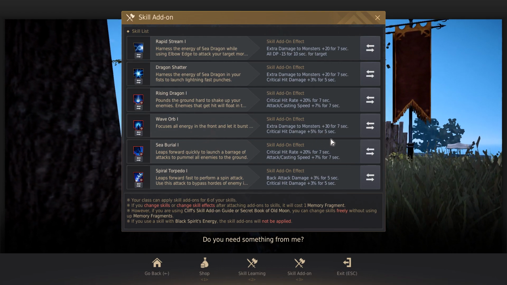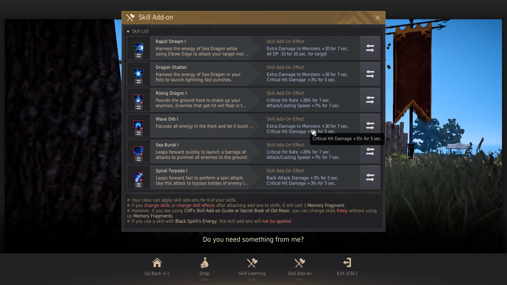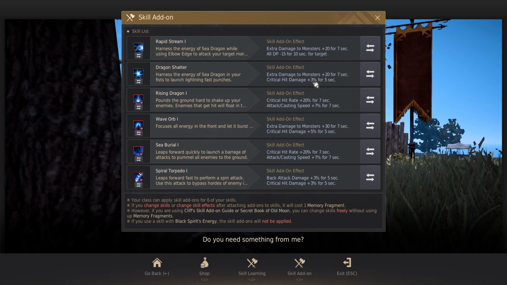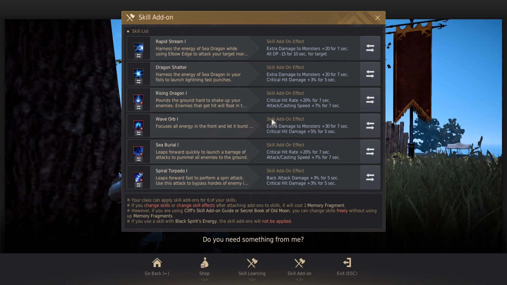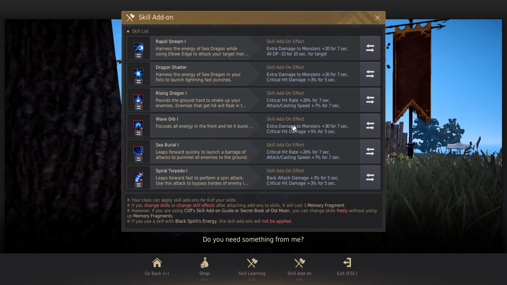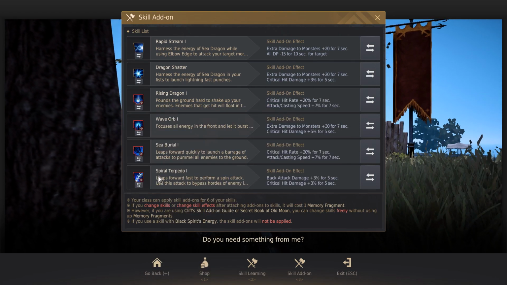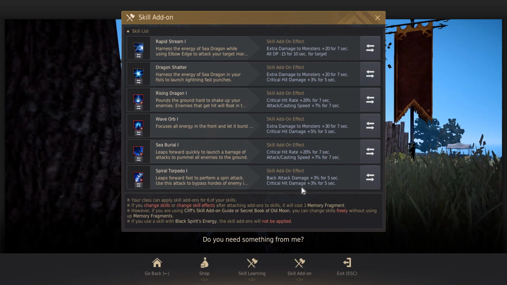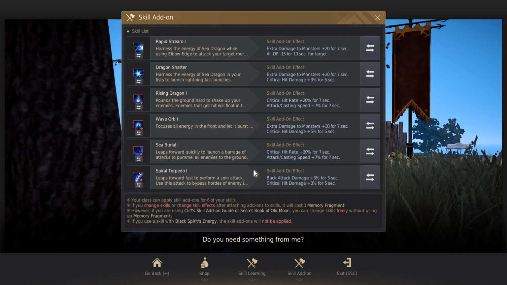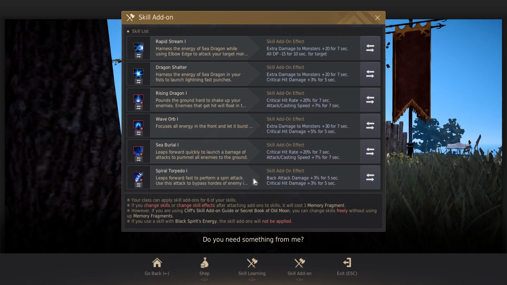Wave Orb, it's kind of whatever. Extra damage plus 30, critical hit damage plus 5. These override the extra monster damage plus 20 here and critical hit damage plus 3% here. But it's used every like 14 seconds, so it's not a big deal and definitely can be mitigated. Spiral Torpedo, I put back attack damage plus 3% and critical hit damage plus 3%. That way we can keep the critical hit damage plus 3% up, and also when you're using Spiral Torpedo, most of the time you're going behind the mobs.